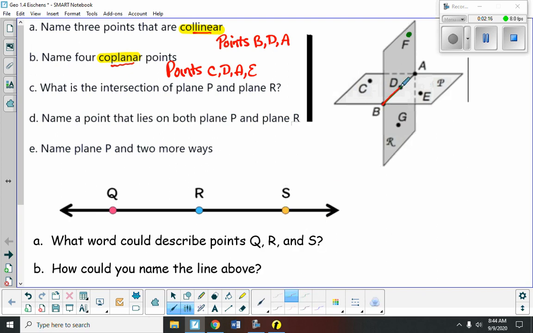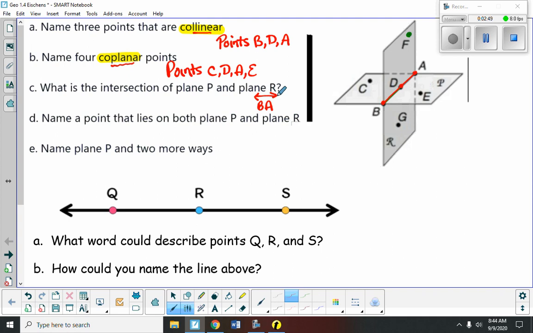Sorry, my board is just not cooperating today. So this would be a line or a line segment. Theoretically, remember, a plane goes forever in all directions. So even though we just have a segment, this line goes forever because the planes extend forever in all directions. So I'm going to put line BA, or you could call this line BD or line AB, any combination of 2 of the letters, and the letters are capitalized. And notice it's a line, it goes forever, so I put arrows on the end.